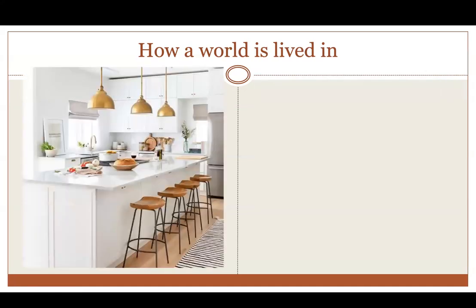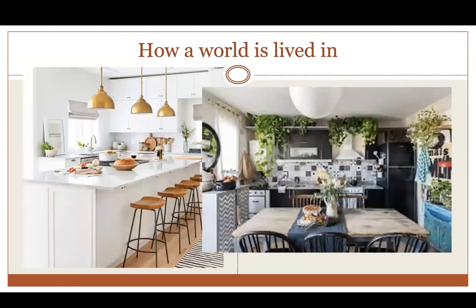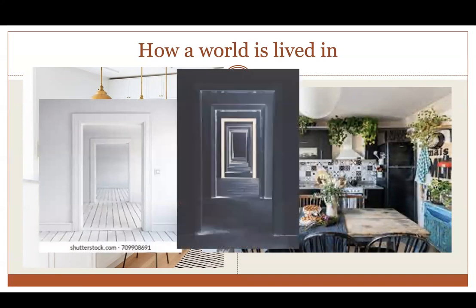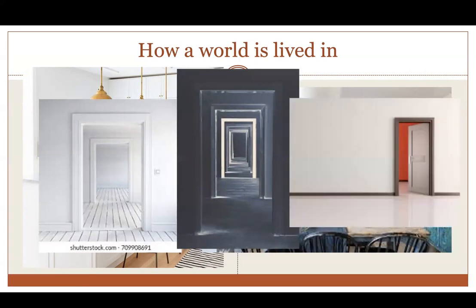So when you're looking at how this moves, it could be a kitchen, it could be whether or not this place has plants in it, whether or not this place is super clean, whether or not there are doors leading into other spaces, how many of those doors there are, or what color they are, and what color you see through those doors. Each one of these tiny choices changes a huge amount of the feel of this world.